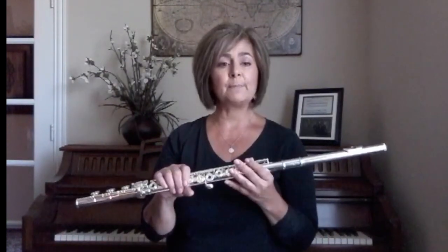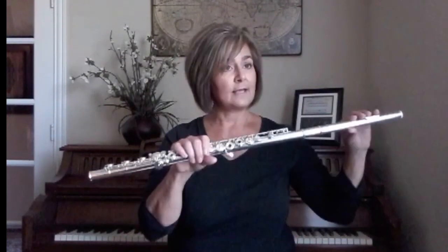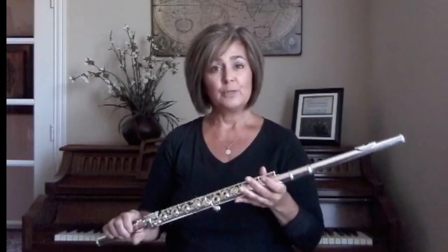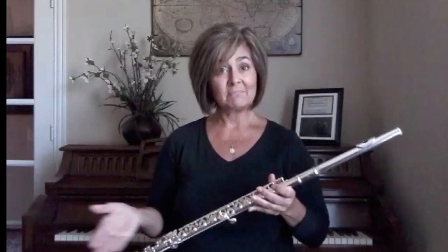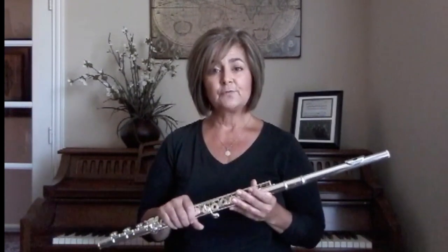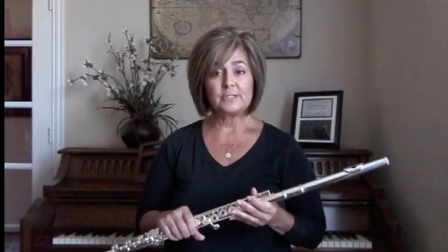The flute is made up of three pieces or joints: the head joint, the body, and the foot joint. You put those three pieces together and voila, you have the flute. Flutes are different than other woodwind instruments because flutes don't use a reed to produce sound.